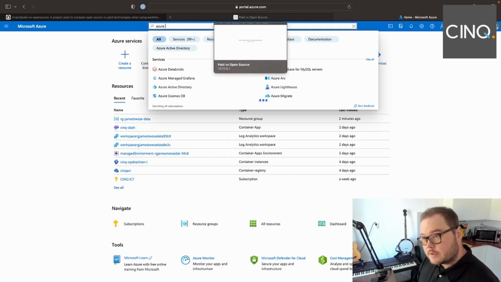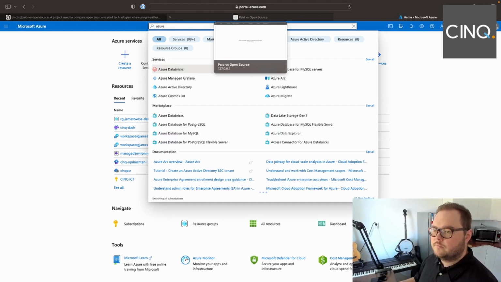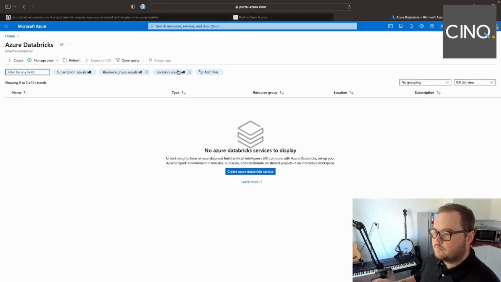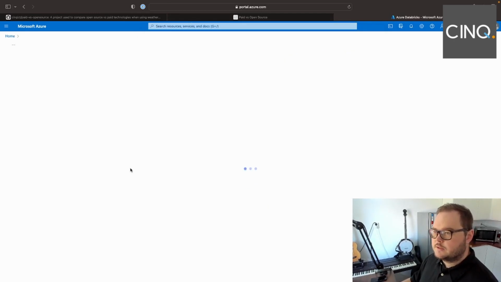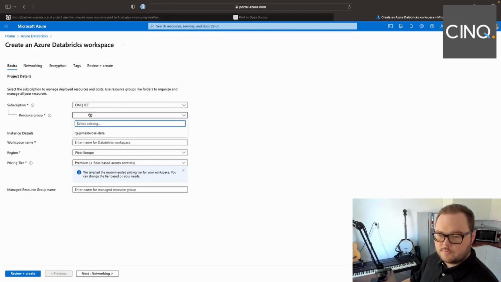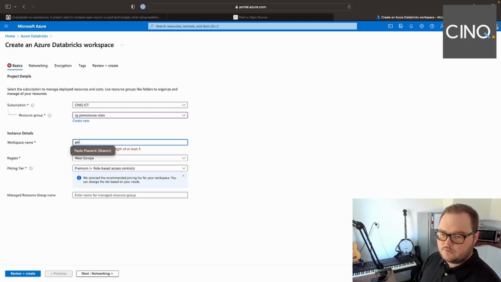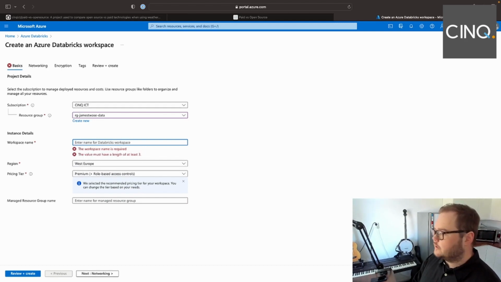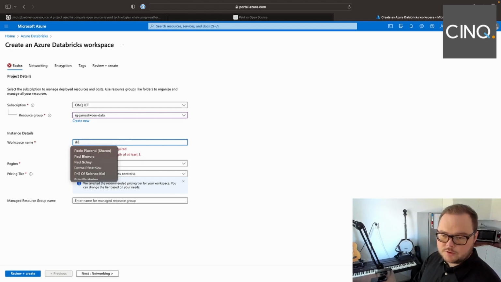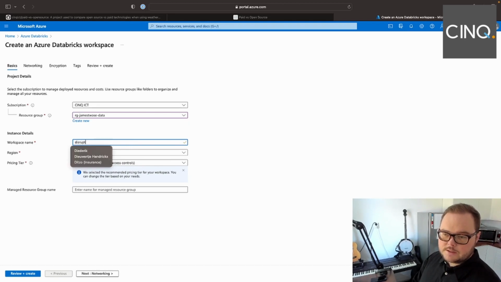Find Azure Databricks. There he is. And then we just create one of these. We have the joys of using the resource groups that we already have. I'm just using my personal one within the company. Yes, and this is just going to be called paid. Oh yeah, in fact, it's going to be disruption prediction, because that is the actual product that we are creating.